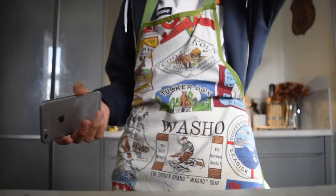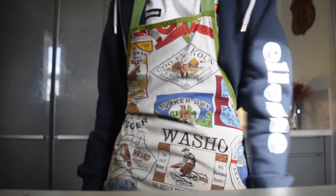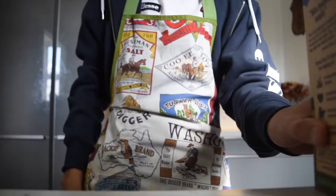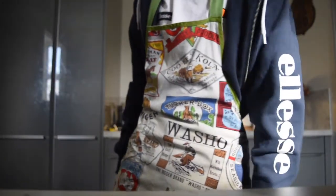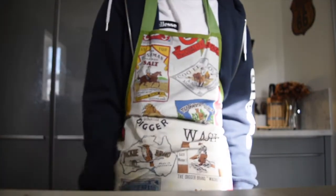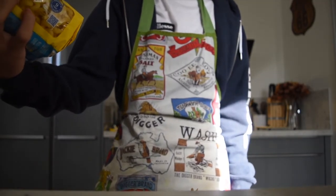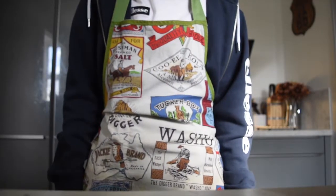Anyway, today we're gonna do some cooking. We're gonna make mac and cheese guys. First thing we need: cheese, milk. I'm not really gonna go by the actual recipe because I like the way I cook and it tastes really good, so I'm just gonna do my own way. Macaroni — I don't know how to say that properly, I don't even care. That's all the ingredients we need.